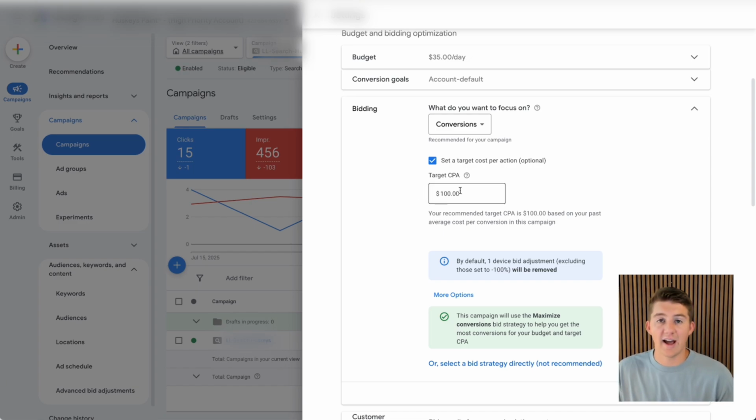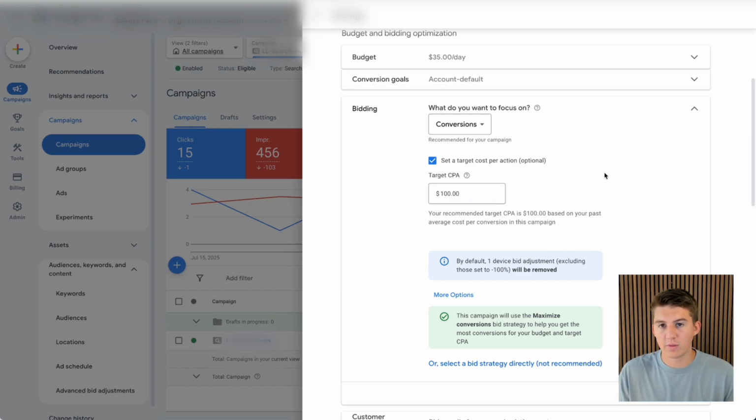So like, let's say this account, the average cost per lead is $100. We would probably do around 120. We'd start like this. And then every week we would go in here, we would look, we would make sure that, hey, our leads are under that price. Then we're going to drop it down to maybe 110. Then maybe we'll drop it down to 100 the next week. And we're going to continue to lower this week after week until we get to a point where if we lowered it anymore, we would stop getting leads. It would start choking the campaign out. It's not going to be able to get you a cost per lead that low.